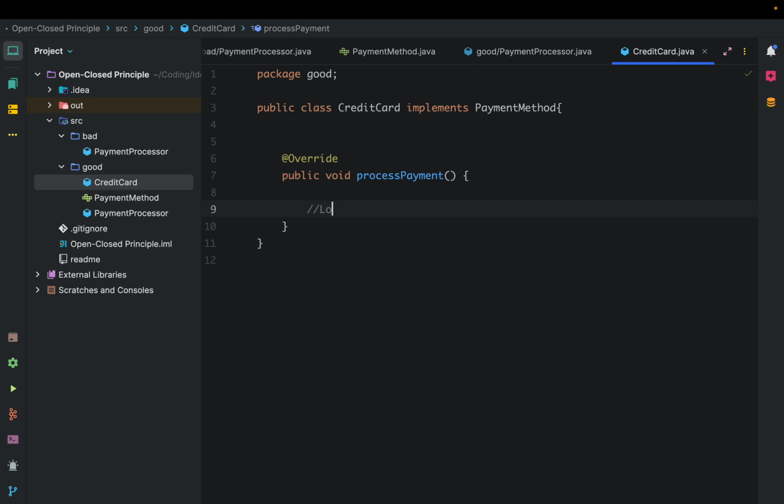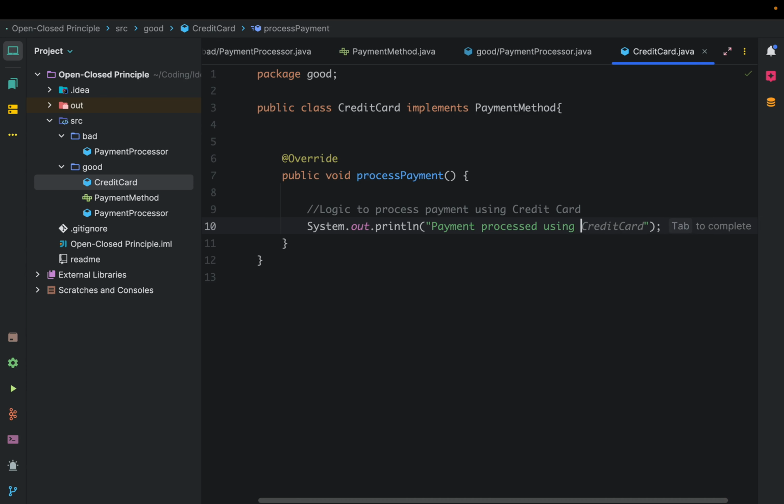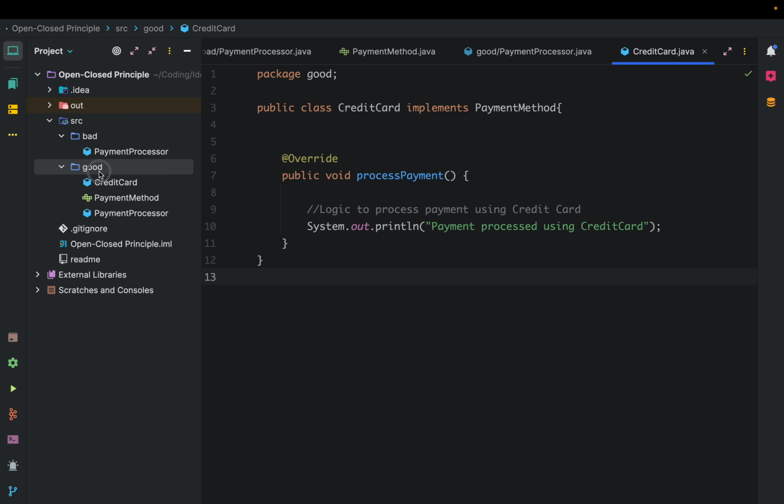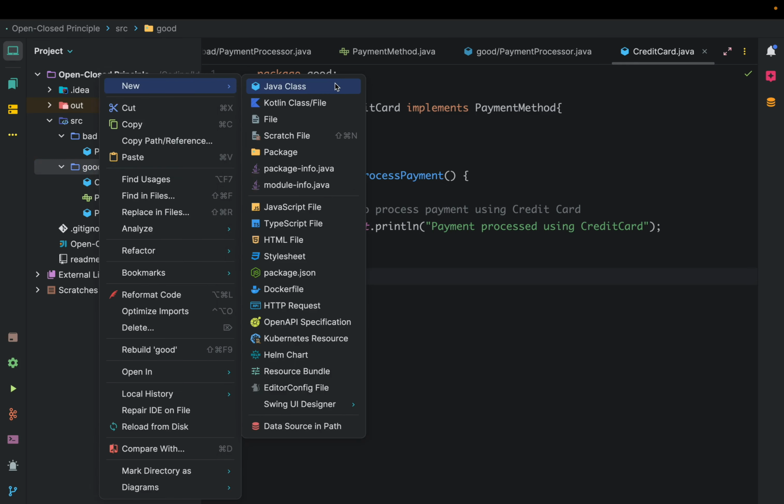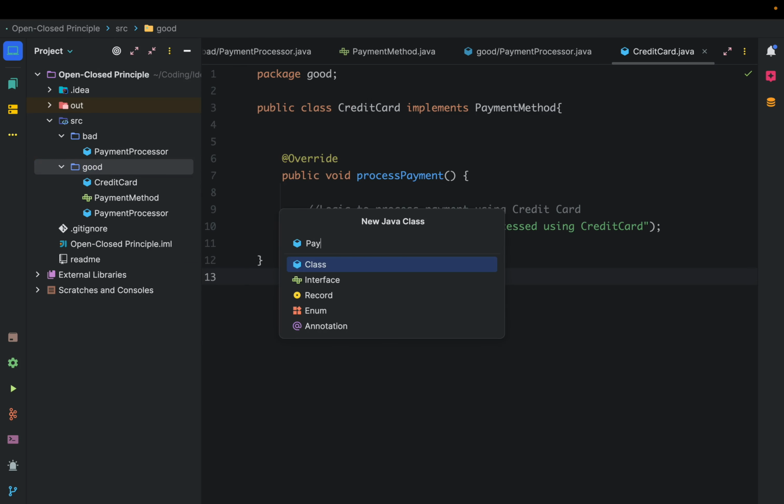And here let me make some logic to process payment using credit card, and finally we will be printing payment processed using credit card, right?